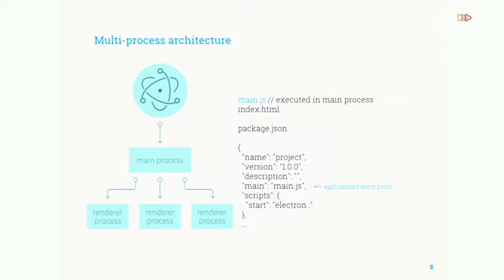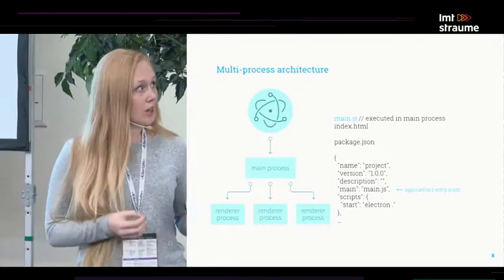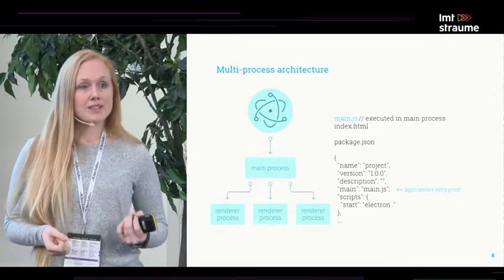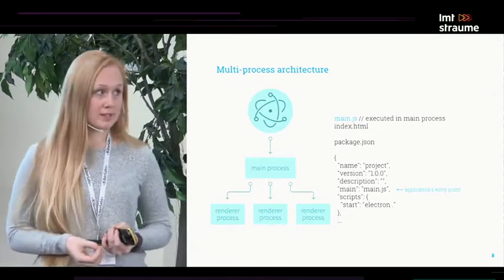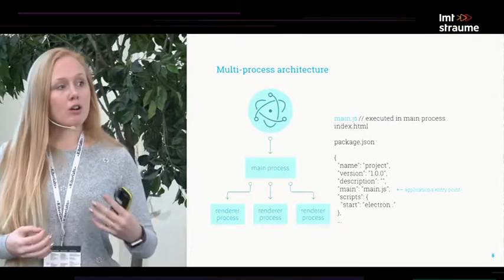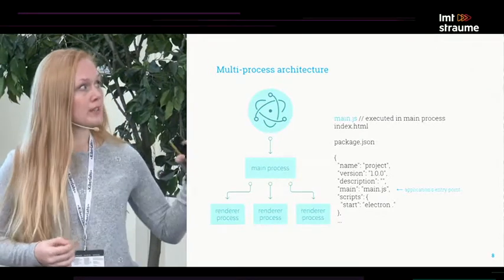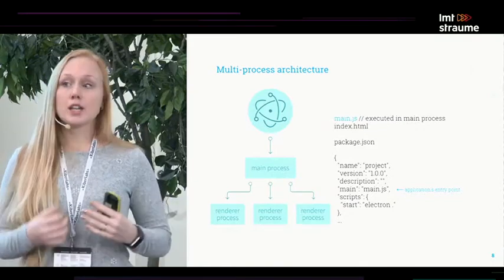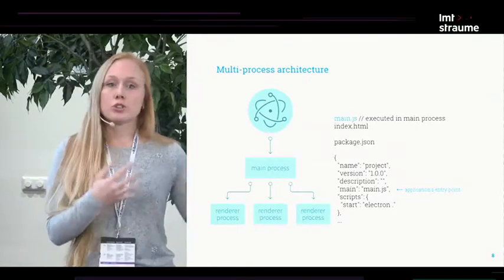To give you an insight into what a super simplistic Electron application would look like before we get into the main topic, we can take a look at these three files: main.js, index.html, and the package.json file. package.json obviously has all the versioning and dependencies, but it also has the application's entry point, which in our case is the main.js file, and this is what gets executed within the main process. Within the main process is also the place where you specify the content we want to display to the user. It should come from the index.html file in our example, but it could also simply be a remote URL.